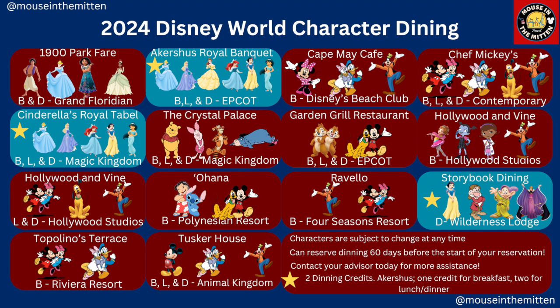Now, this is a little chart to help you out to kind of navigate those Disney dining plans. Character dining is a great way to be able to add some magic to your dining experience, and this chart is a great way to kind of navigate those waters. What you can see is majority of these are red, but there are a couple of blue ones. This is for the Disney dining plan. If you have the Disney dining plan, there are a couple that cost you 2 dining credits, and those are the blue options there. The rest are red, but this is a great way to be able to add some magic and be able to get some fun experiences while you're at Disney with some of your favorite characters.